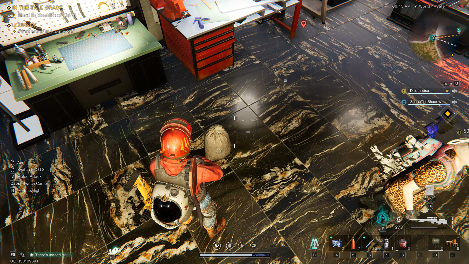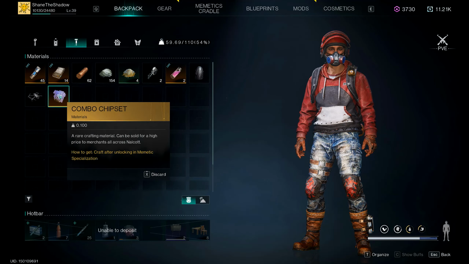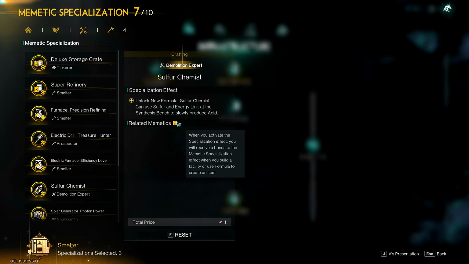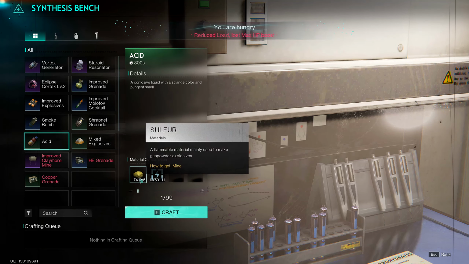So the polluted pump is one of the ways to do it. It's a very slow process and you do get it over time. However, the next one is my mate has a skill where you get a chipset which sells for 12,000 points at a time. With that, with my skill where I can craft acid, it's a massive combination because it requires points that you sell. And all it needs after that is sulfur.